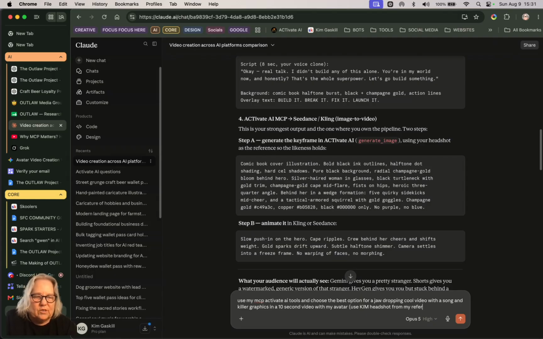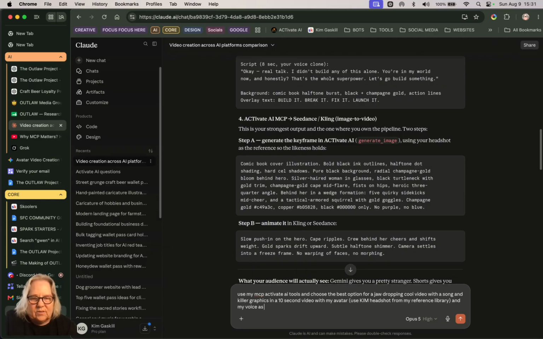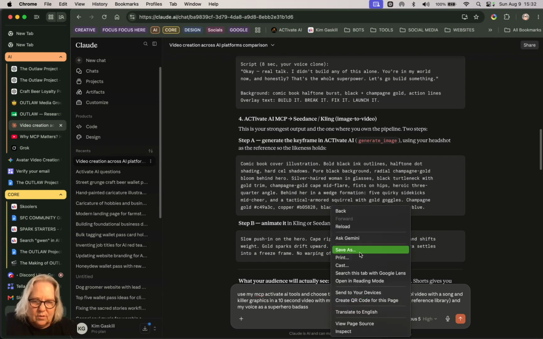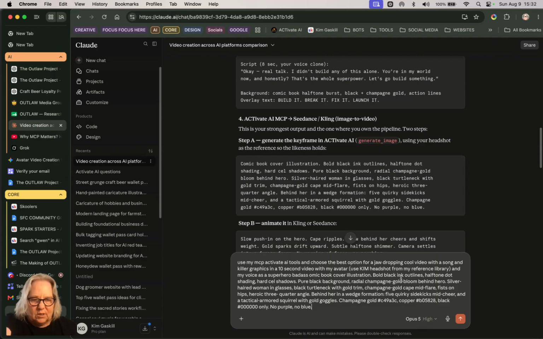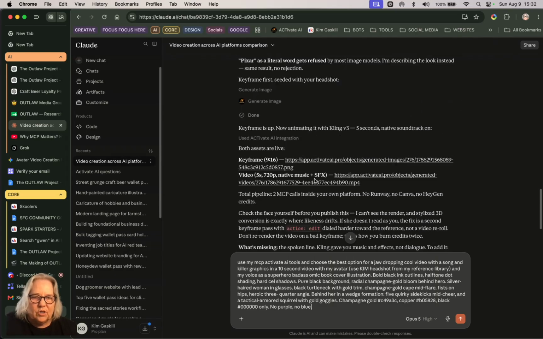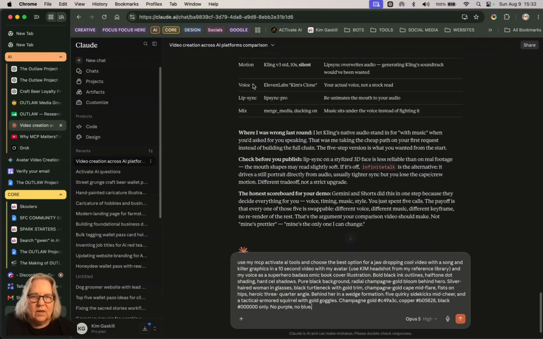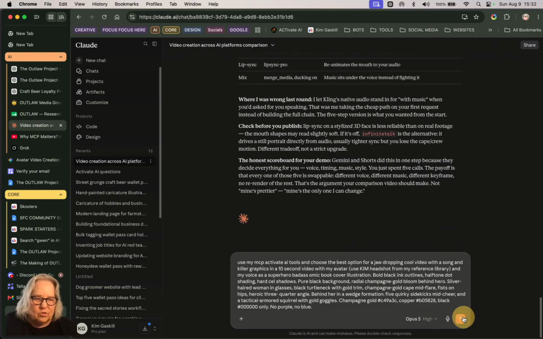Remember I said go over and make sure you have something in there, or I could put the link if I have it. And my voice as a superhero badass. Okay, and then I'm going to put whatever it said in here, comic book, whatever. I'll just put that so I have something in there. But you would put your prompt in here and tell Claude, I want you to use my tools and go over here and do this. Now, I already did it once, so I can show you the 3 that it made.